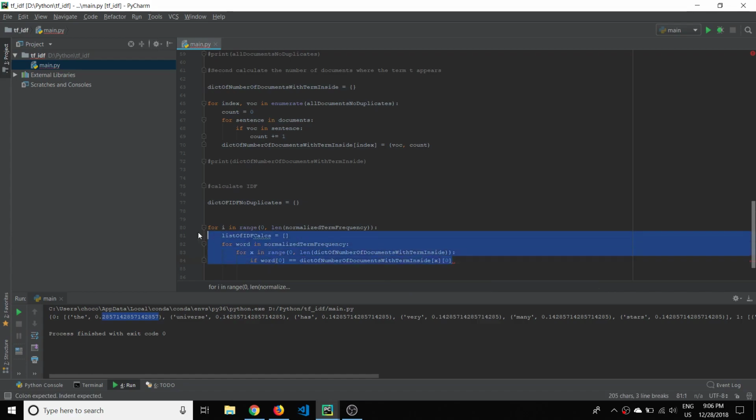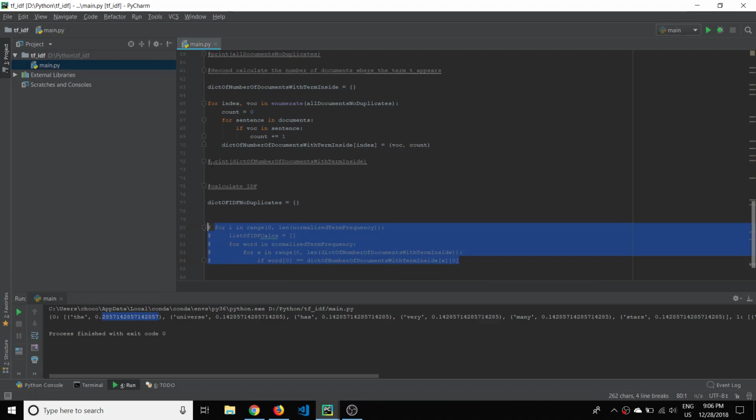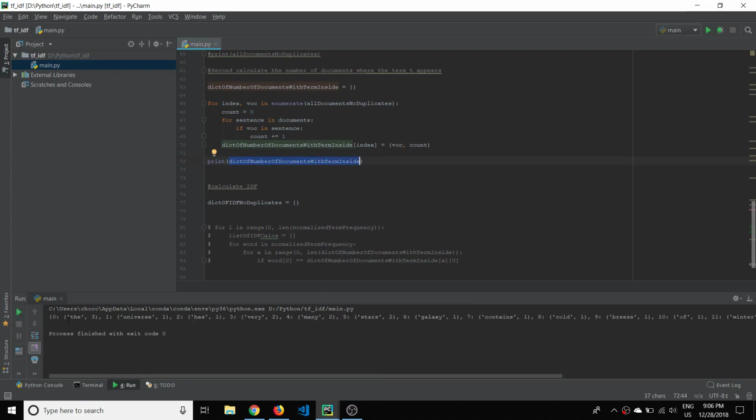So just to make this clear, if I comment this out again, and I comment this in, because this dictionary is the same as this dictionary, let's take a look at this. Again, it's the same setup as the normalized term frequency. It's a dictionary, and each key of the dictionary is a list of tuples. When we grab this first, we access the first index of the dictionary, which is 0.